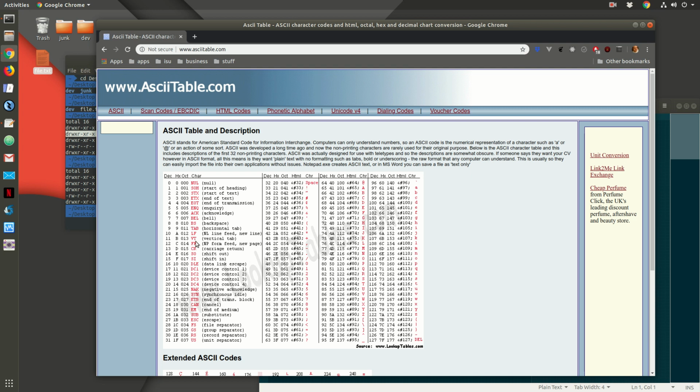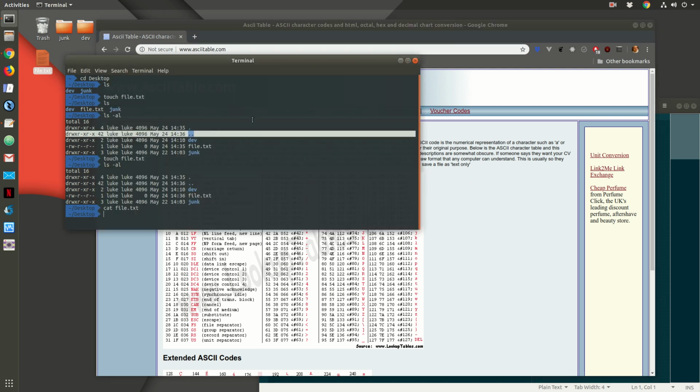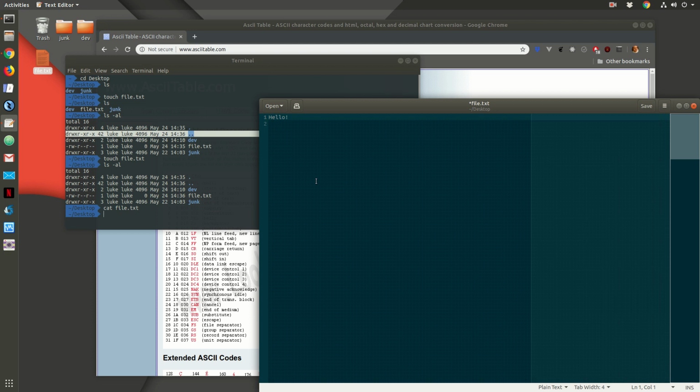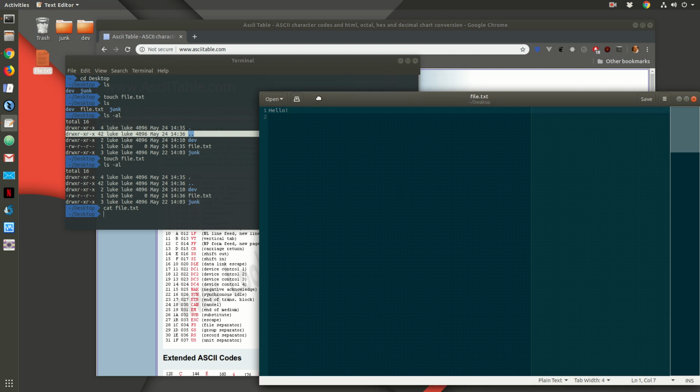There's also tabs, right? If you press the tab key, that's only one character, even though normally when we see it represented in a text editor, you see a tab represented as multiple characters, right? It's actually just one. A lot of times a text editor will convert tabs to a certain number of spaces, but the actual tab character is just one character when it's saved to the disk. Alright, so it's important to know that the new line character does exist even though we can't see it in this file.